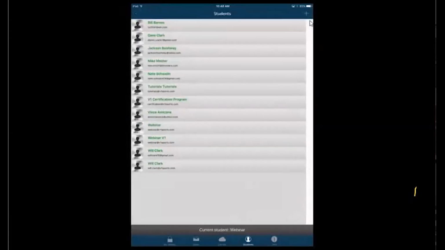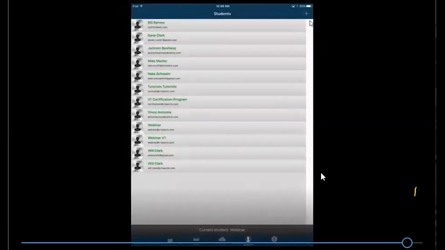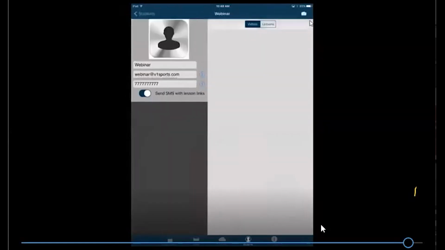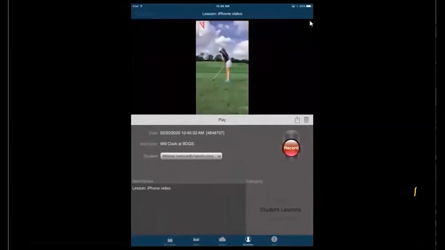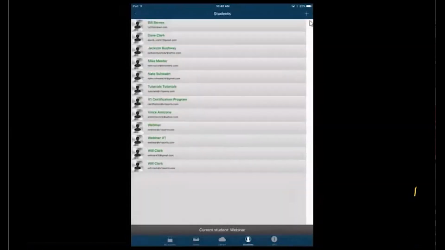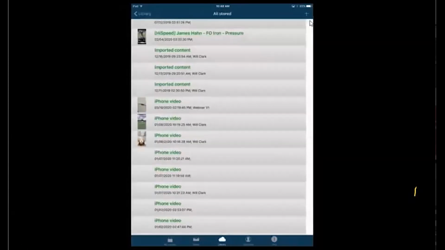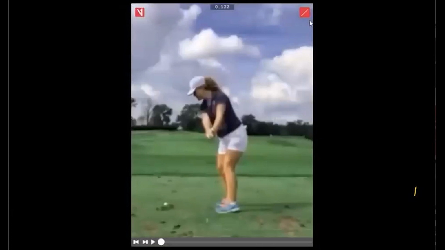So that really stresses the importance, as you'll notice at the bottom, of selecting the student that you're working with as the current student. We do that by opening their file. We create a video for them by clicking on the camera. And once we click on the camera, you'll know that it opens up to this play window here. Let me show you again on a different video. There we go. So this is what the play window looks like. Once you're done recording, it's going to bring you here. And obviously I detailed all of the different things that you can do on here.